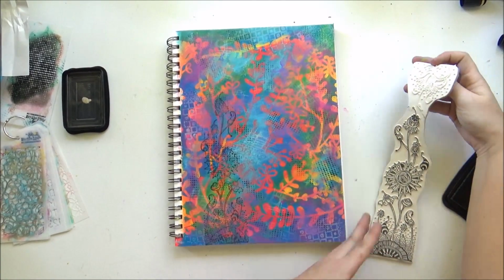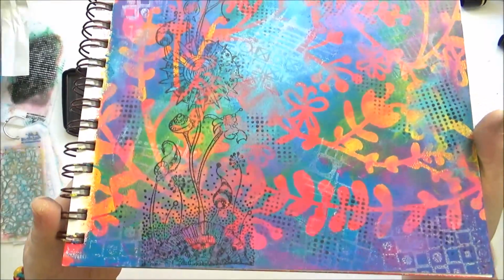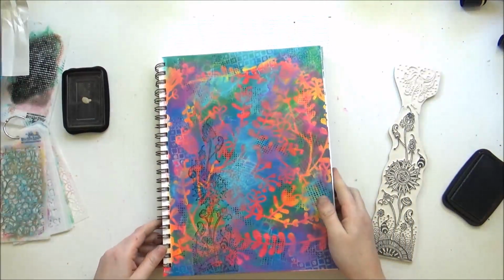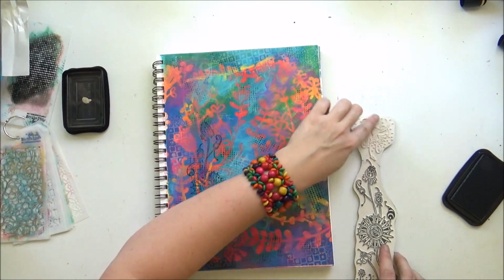Very cool. I could have gone a bit closer to the edge of the page there, but anyway. So this is what it looks like. Like I said, my background's a bit busy, so you may not be able to see it that much, but that's okay. I'm going to use this part now.